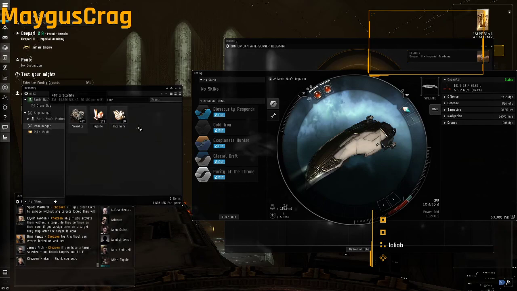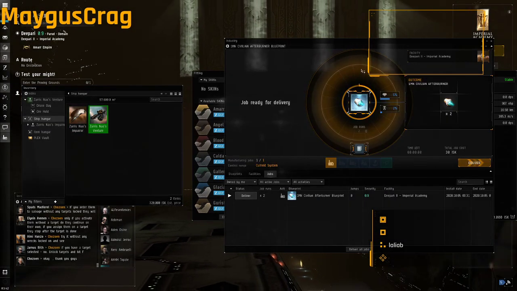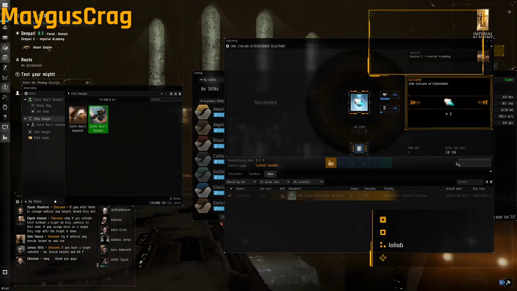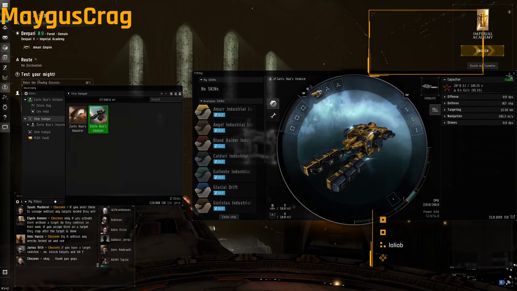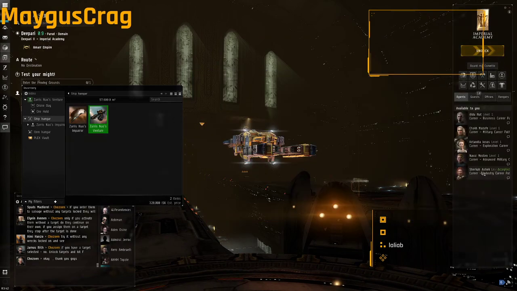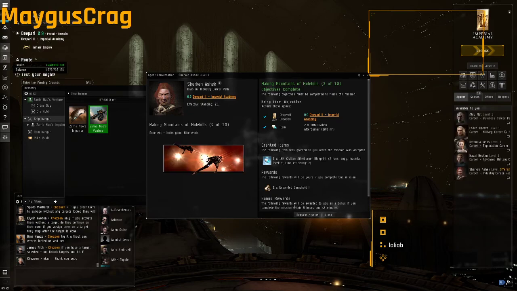Alright, so we've got just that. This ship's all set. And our other ship's all set. We're gonna get in that ship. And this should be done. Let's deliver this. Now we're going to go ahead and close that. We're going to close that. We're going to activate this. And we're going to complete the mission. And bingo.